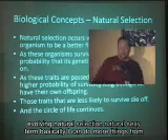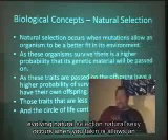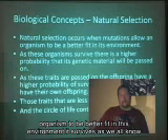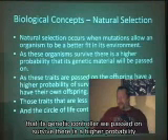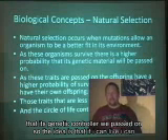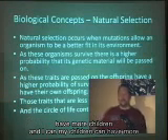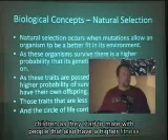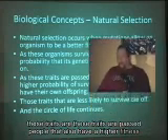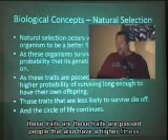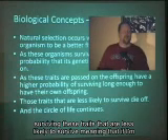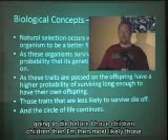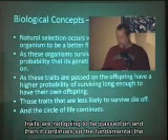Natural selection. Natural selection occurs when mutation allows an organism to be better fit in its environment. It survives, as we all know from the Darwin Awards. As these organisms survive, there is a higher probability that their genetic material will be passed on. So the idea is that if I can live, I can have more children, and my children can have more children as they start to mate with people that also have higher fitness. These traits are passed to offspring, who have a higher probability of surviving. Traits that are less likely to survive, meaning that if I'm going to die before I have children, then most likely those traits are not going to be passed on. And then it continues.